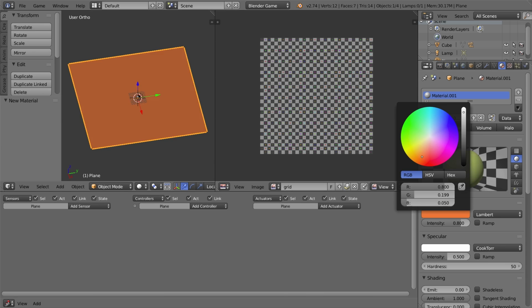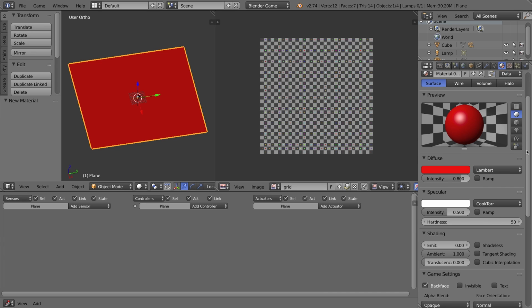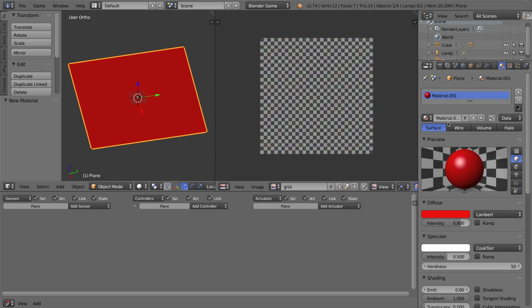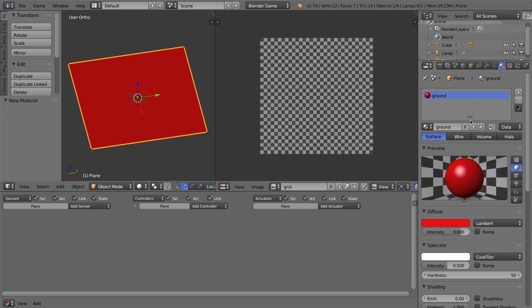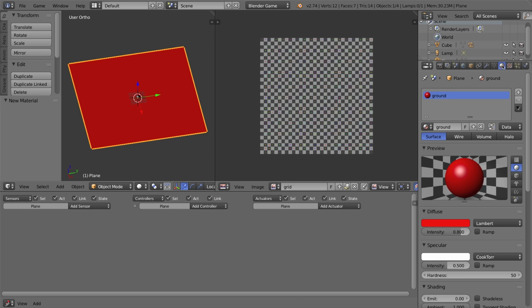So I can click and give it red. That's all good and great, but everything down here looks different if you're used to the Cycles render engine, or maybe you're used to it, I'm not sure. But to add an image texture, we actually have to go over to the next tab. We have to add a material first. In fact, I'm going to call this ground, and then with ground selected, we only have one material, so it's pretty easy. I'm going to go over to the next tab, and I'm going to create a new image texture or a new texture that corresponds with the selected material here.